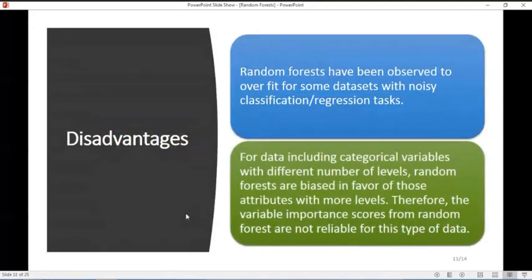Major disadvantages, like most algorithms, it tends to deal with noisy data and data sets with categorical variables poorly. What happens is the algorithm will favor the variables with more labels. If you have one categorical variable that only has two levels and you have another one that has five, the random forest will favor the one that has five levels.